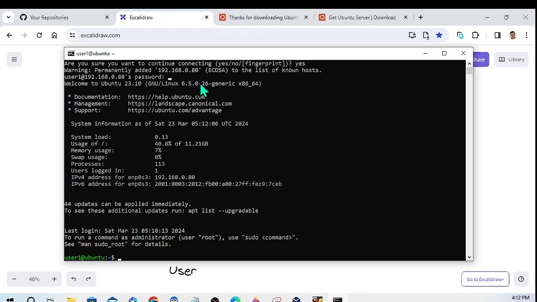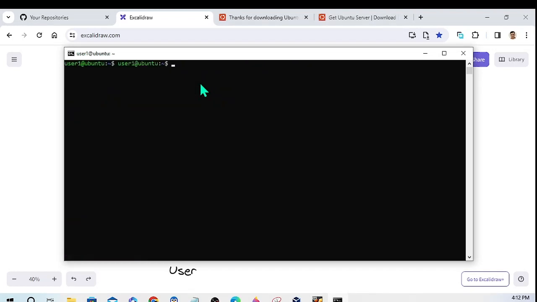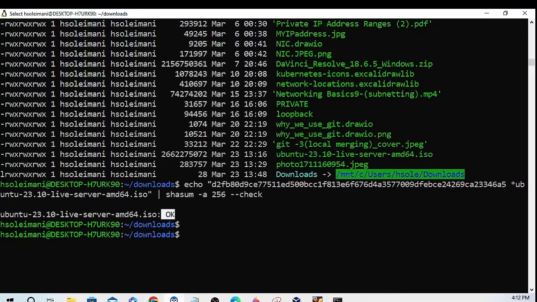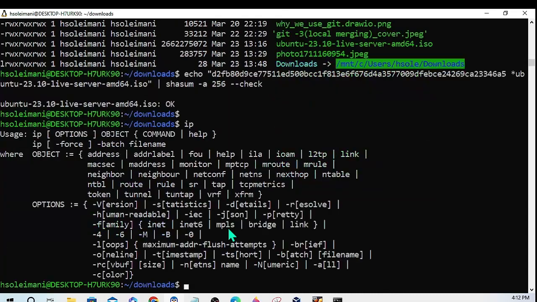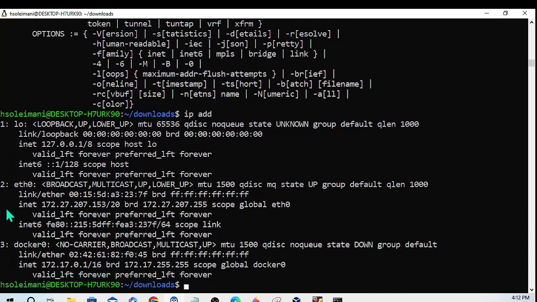Okay, I'm on my Ubuntu machine now. So at the moment, I have my WSL machine, which is in a completely different IP range and sitting in a different subnet.